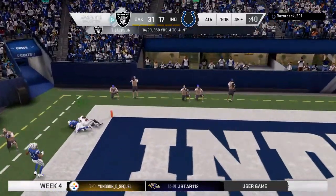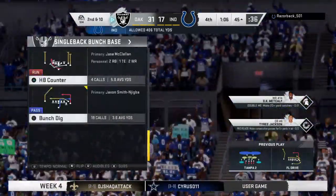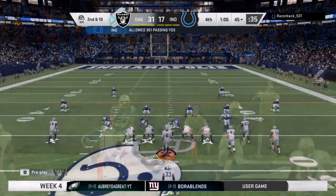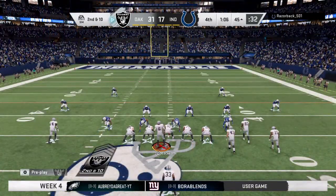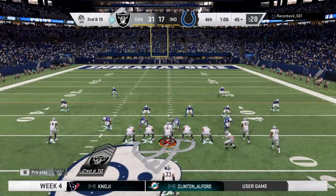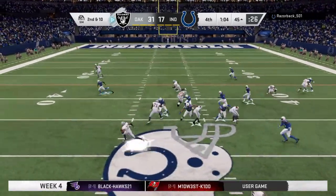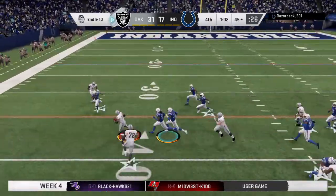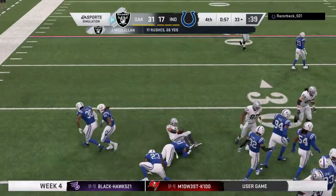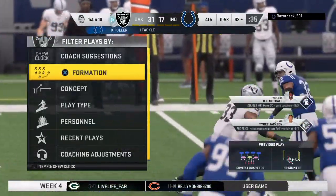And that is caught, but he will come down out of bounds, says the side judge, incomplete. The intended receiver was DK Metcalf, and that'll bring up 2nd down. They run the counter. McClellan. And an alley to run. And he gets this inside the 35-yard line. Give him 12 yards that time and an Oakland first down.